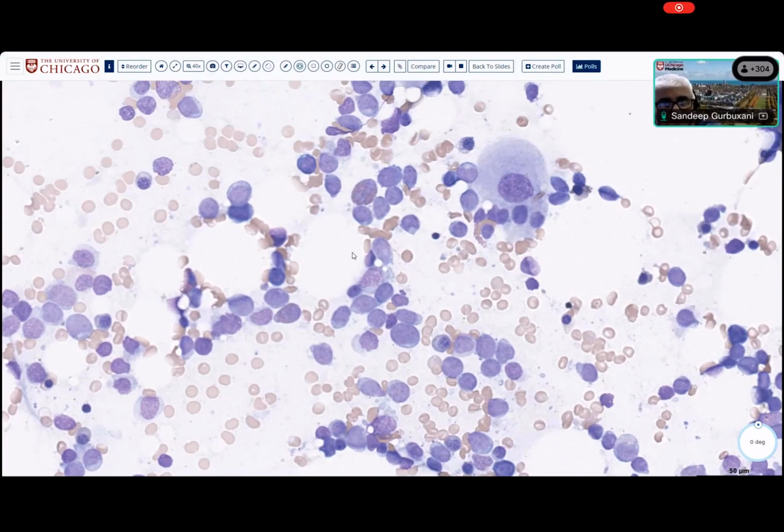Somebody's put hand mirror cells in the chat. I really don't pay any attention to that. So for example, this cell here could potentially be considered a hand mirror cell, or this cell could be considered a hand mirror cell. But you can see that these cells are in a minority for the most part. Your cells around, and the chromatin, compared to the B lymphoblastic leukemia case that we saw earlier, is much more finely dispersed. So it's very open chromatin.